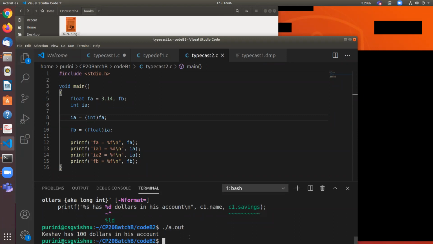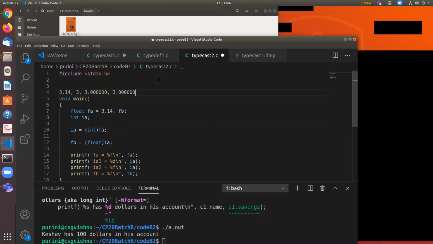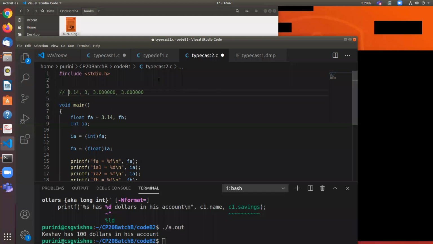3.14. So 3.14, 3.00 and FP is, I would guess, what Pranjal mentioned. I thought this is the expectation.